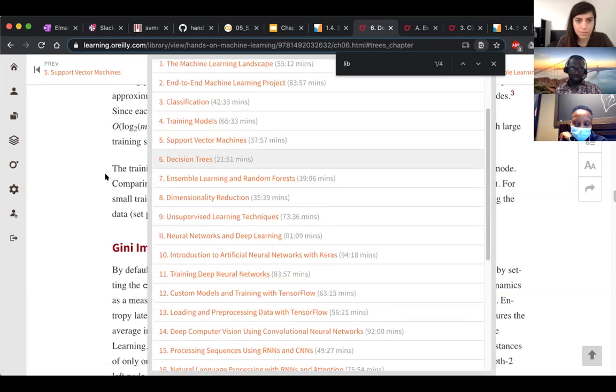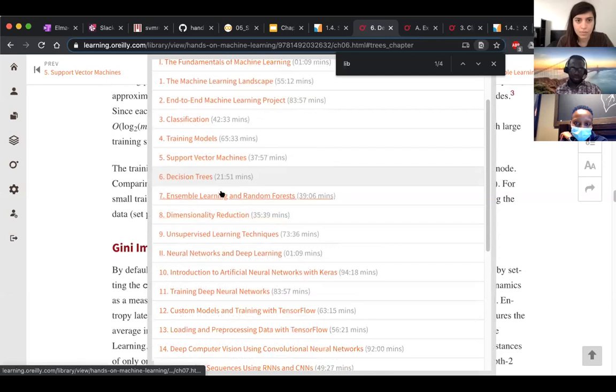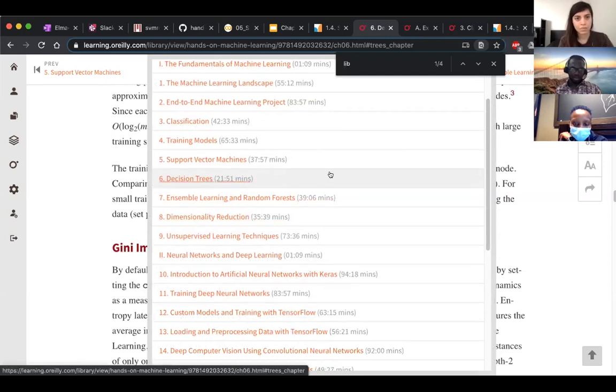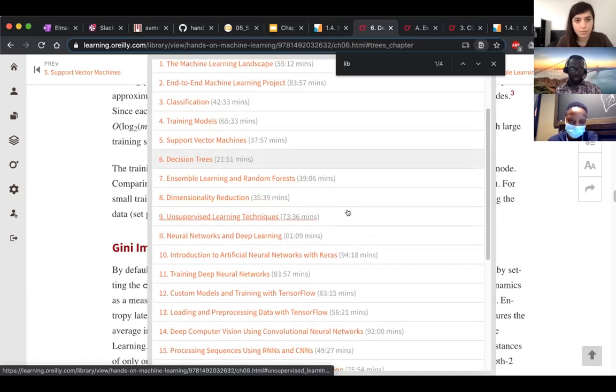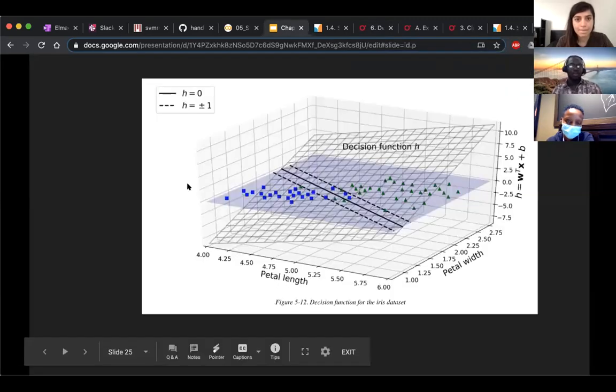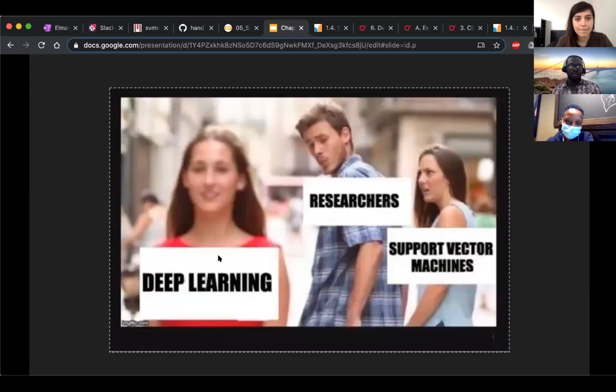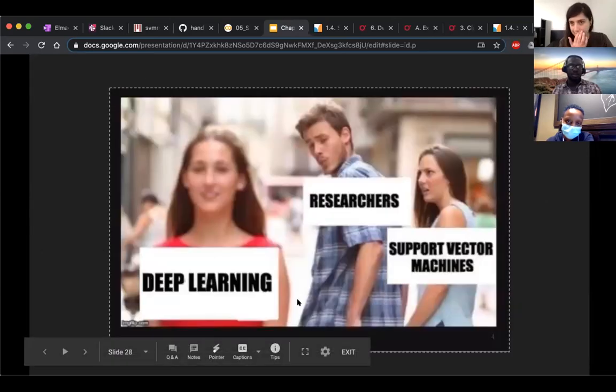So if you look where we are, in decision trees next week, which should be done, then ensemble learning, and random forest, and then dimensionality. And really by chapter 8, we should have done supervised learning. So you should be able, not necessarily using deep learning, but using supervised learning to do routine machine learning projects. So we should have more show and tell sessions where people just come in and show what they did, and then we can move on from there.